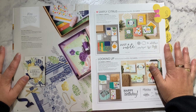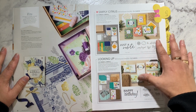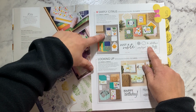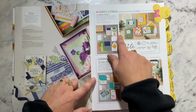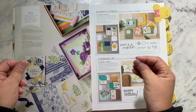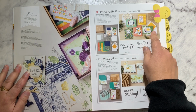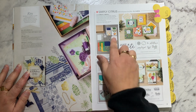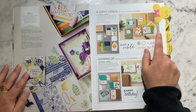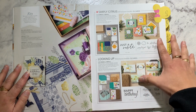Our kits are up front. This year we have 4. These 2 are all-inclusive kits, meaning that you get stamps and ink spots and adhesives along with the consumable products. So you get a nice crafty box ready to go. The projects included, the consumables inside, make pre-designed cards. So it's all ready to go for you. And we have 2 of those this year.